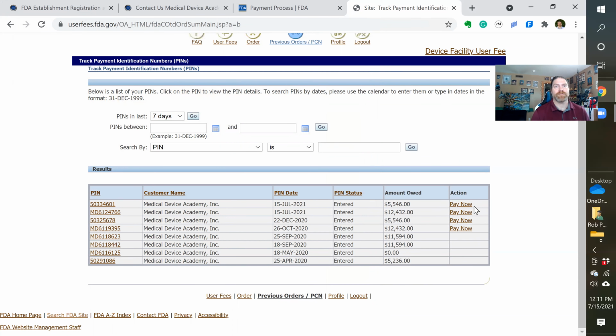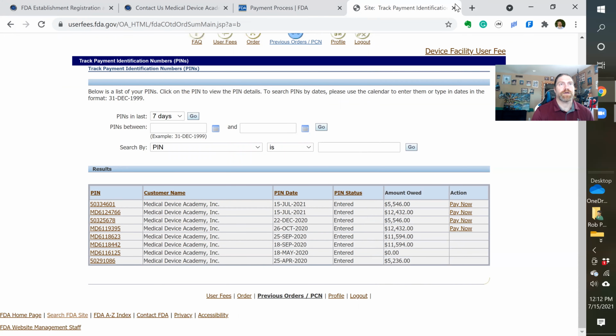That's the first half. The whole thing should take you 15 minutes. I have had it take longer where people ask questions and have troubles and are looking up bank information, whatever it is, but it's really just name, address, phone number, and your bank information, and then picking the right option of which fee you're going to pay. And then you log back in to download the form once the money's cleared.